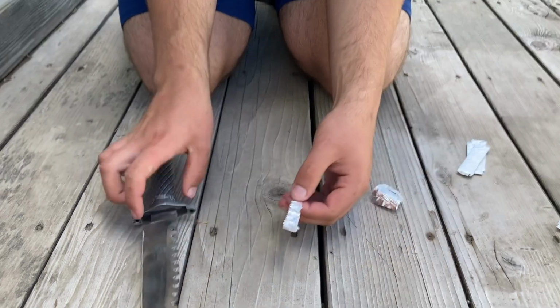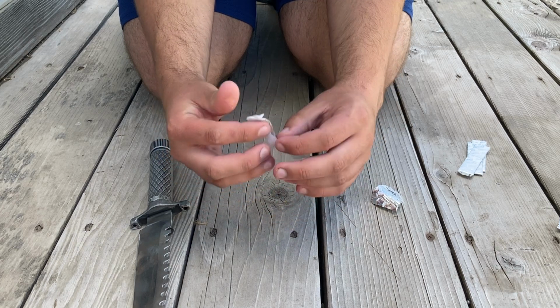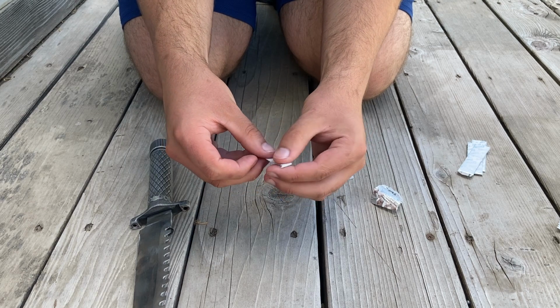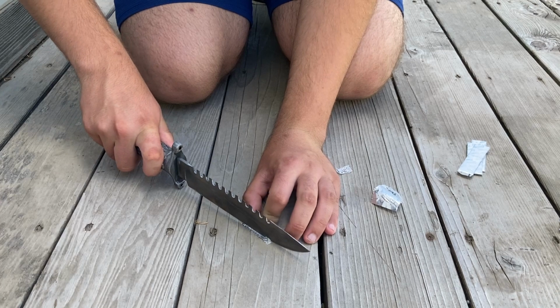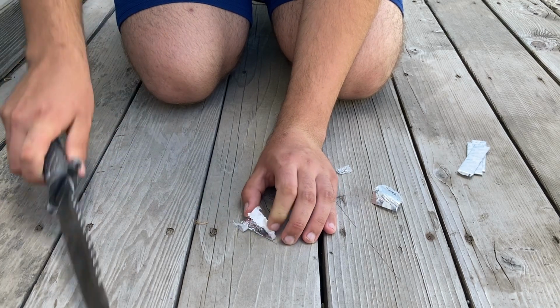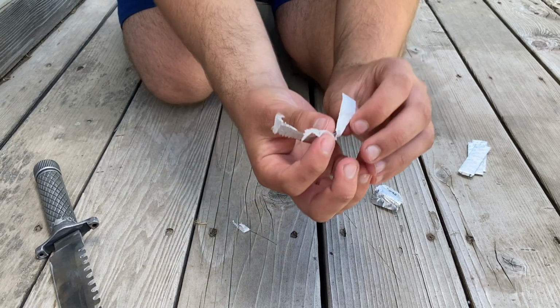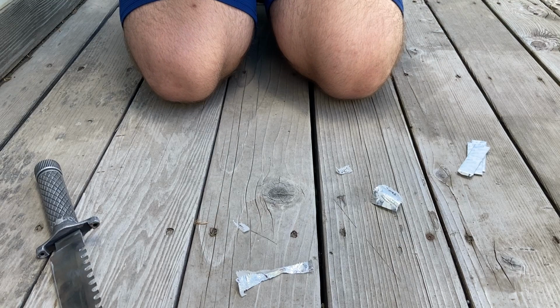So what I'm doing is I'm cutting it into a thin strip. Then I will put it around the battery and it should light up pretty quickly. I like to fold it in half and cut it at a triangle. It helps it light up a little bit faster. So I usually just take a battery from my usual cam light, and there you go. Now I got my wrapper. Make sure you have the paper still on there. Mine fell off a little bit, but it's all right.